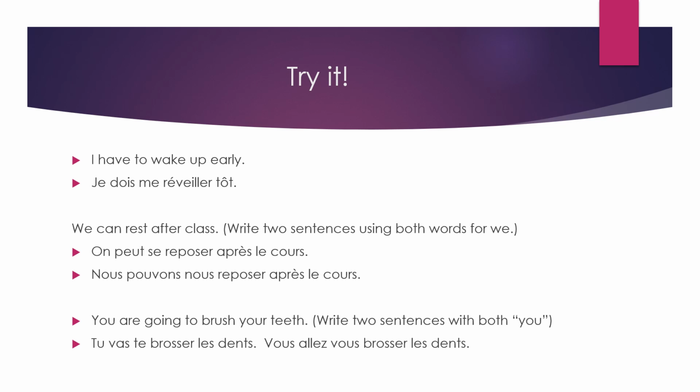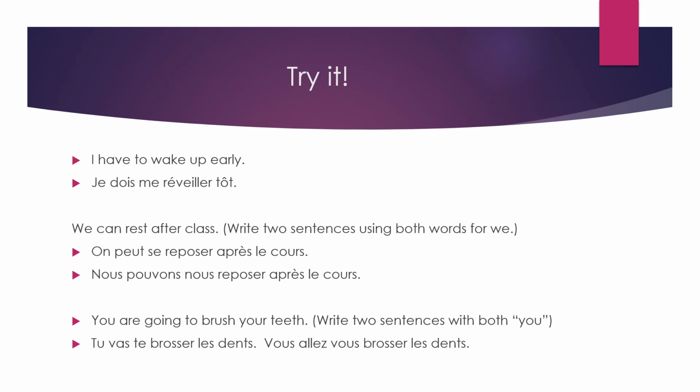So again, let me just point out that with body parts, you just leave, in this case, les, because dents is plural. You just leave either le, la, l' or les, because with this reflexive pronoun, it's obvious that it's your teeth. So you don't need to say tes dents, for example. It's obvious because you have that reflexive pronoun.